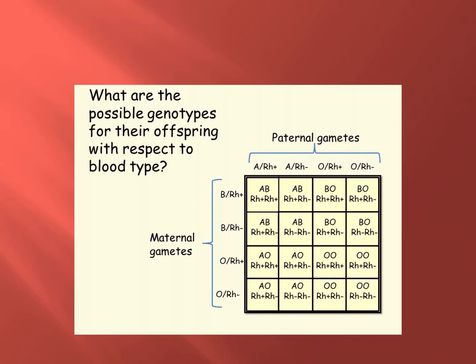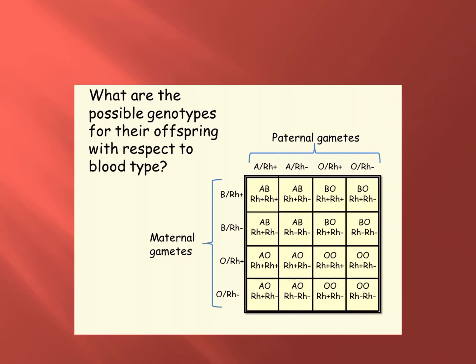Okay. So what then are the possible genotypes for their offspring with respect to their blood type? Well, so what you can see here is the dihybrid cross. And so one thing that you have to do before jumping into the dihybrid cross is you need to figure out what are the possible gametes going into it. And so it's nice and easy when you have just a single allele that you're representing. But when you have 2 alleles that are being represented, basically you have to figure out what are all the possible contributions from those parents' gametes.